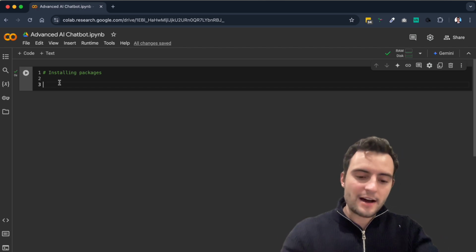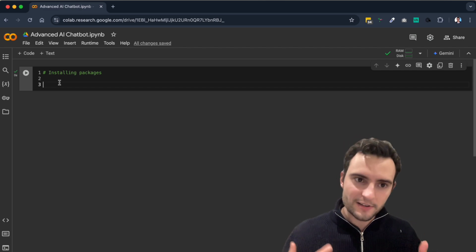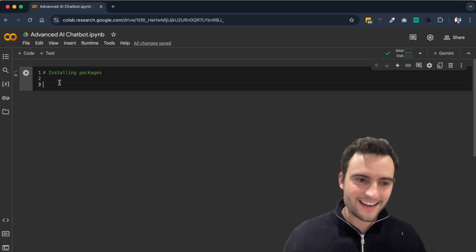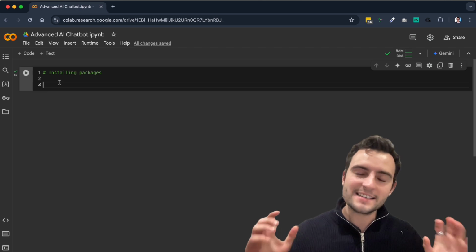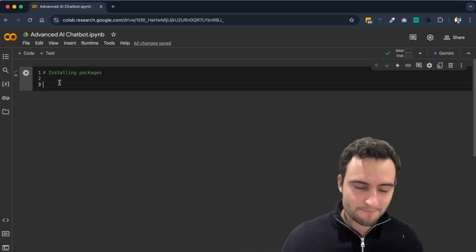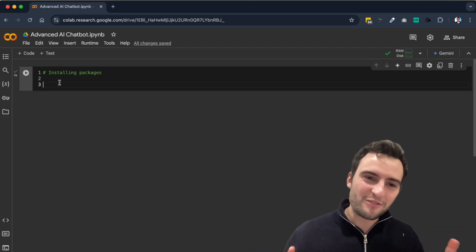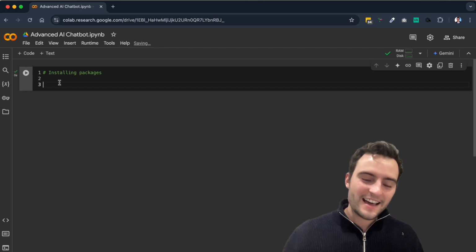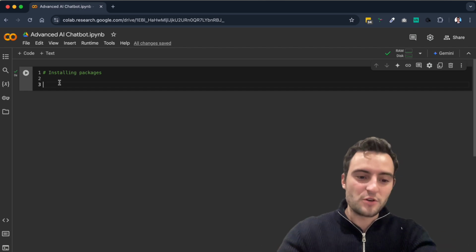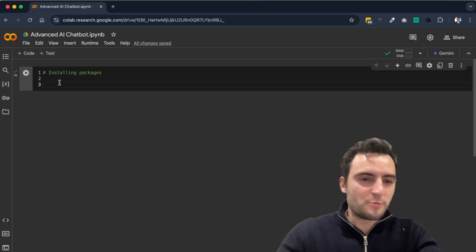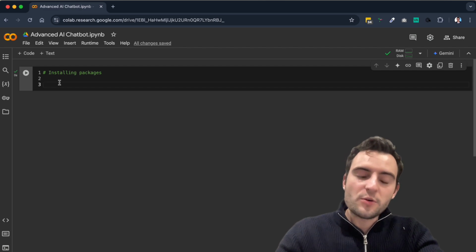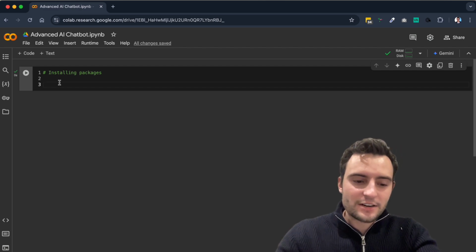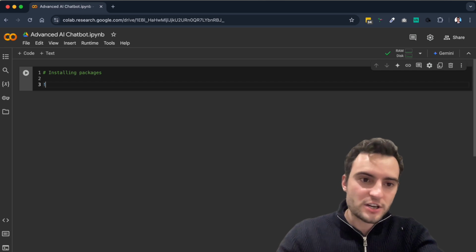What we're going to do now is the way that you build really cool things in production and in real life is by standing on the shoulders of giants, meaning that you install software that other people have written and they've been nice enough to open source and provide openly for you to use. The way that we do that here in Google Colab is we do an exclamation mark.